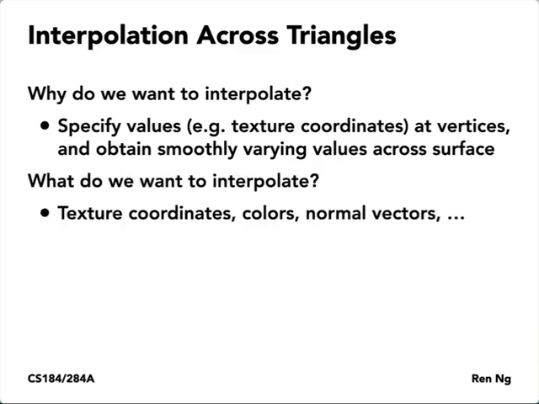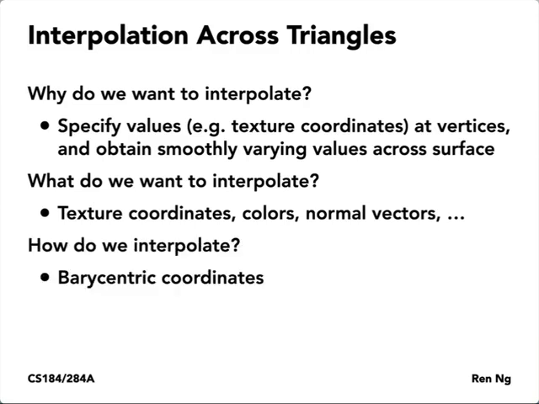So what kind of things might we want to interpolate? I showed you texture coordinates, that red, green, yellow gradient. If we just want to specify those at the positions on the vertexes of that mesh, then in order to get a smooth gradient, we'll need to interpolate it within each of the triangles as well. We may also just want to specify the color at vertexes on the mesh, and then have it smoothly interpolate between them. We may want to specify the normal direction at each of those vertexes for various reasons. We'll talk about that more next time for shading calculations. We might want to interpolate those smoothly. It'll look visually better. And then creativity is your limit.